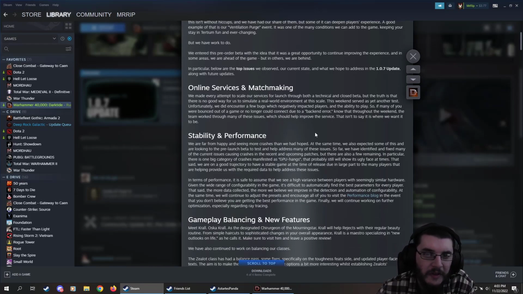Online services and matchmaking. We made every attempt to scale our services for launch through both a technical and closed beta. I played in that one and that one. But the truth is that there's no good way for us to simulate a real-world environment at this scale. This weekend served as yet another test.